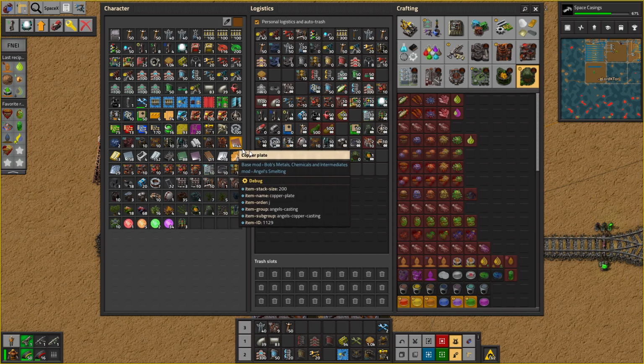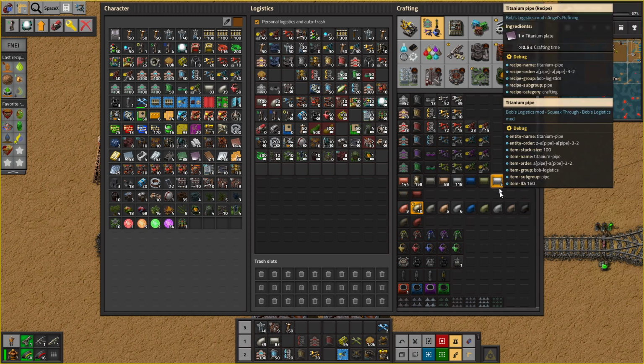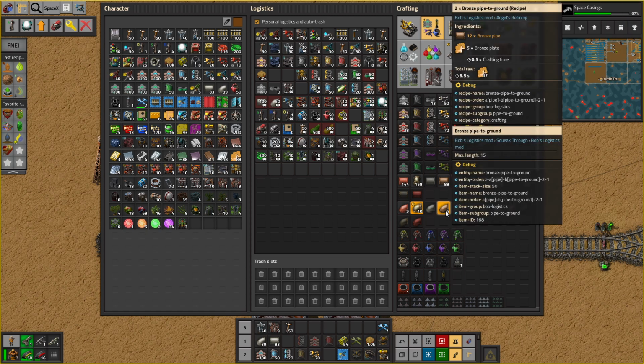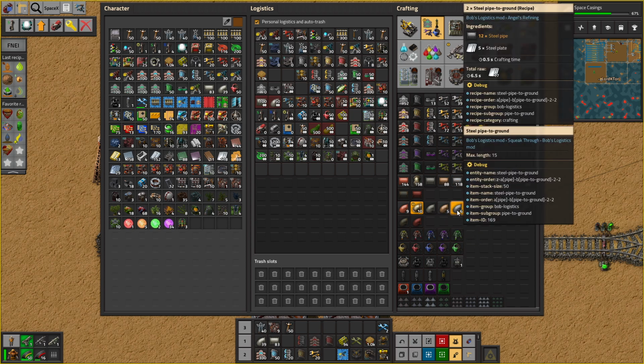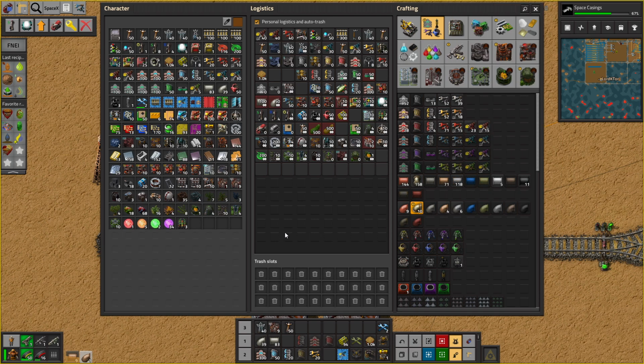Do I have any titanium? No, I don't have enough. What about bronze? That has a longer range, doesn't it? 15. What's this one? Steel, also 15. Alright, I might make a bronze pipe.